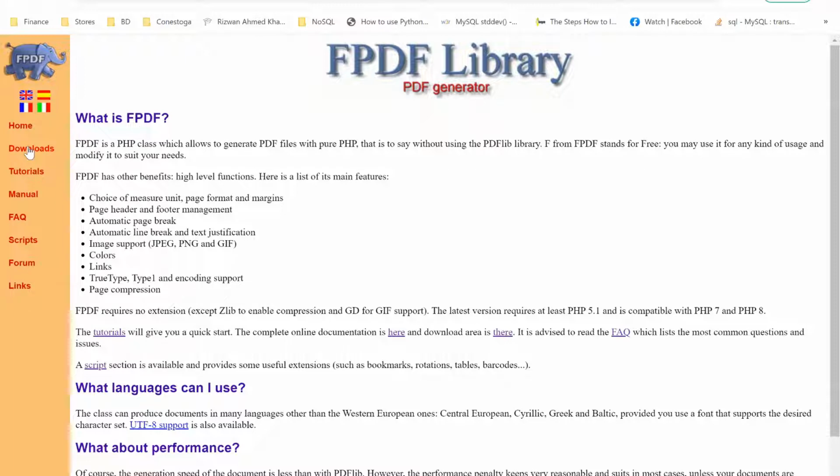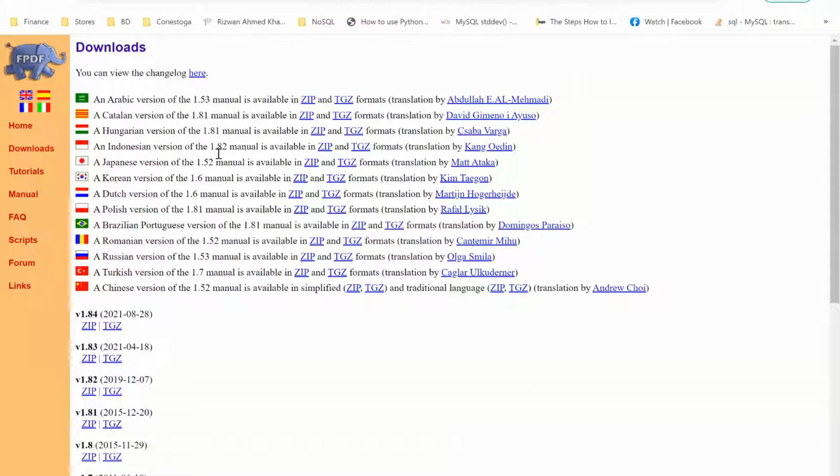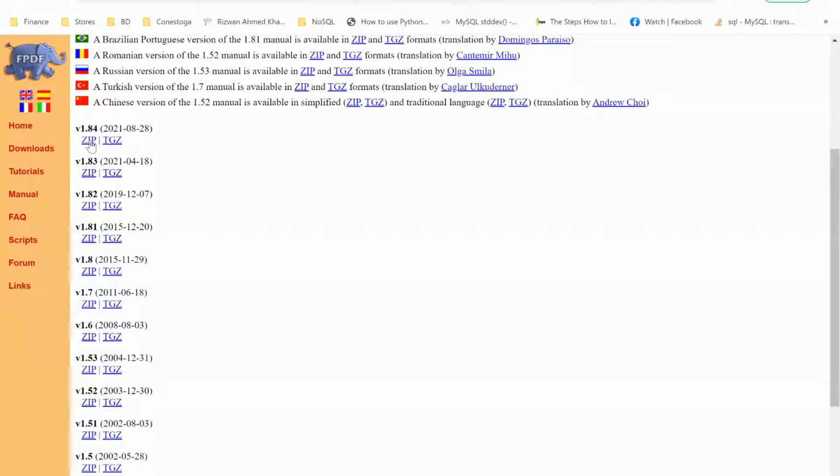If you click on downloads, you will find this page and you will be downloading the latest version that was posted on August 28th last year. You download this library.